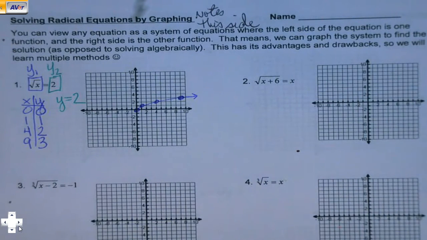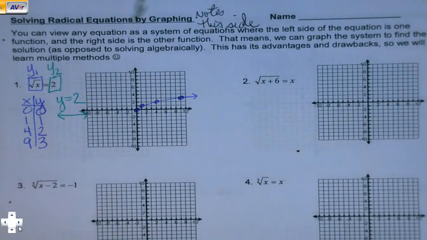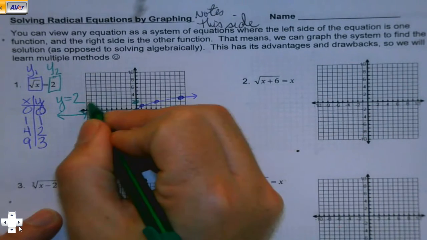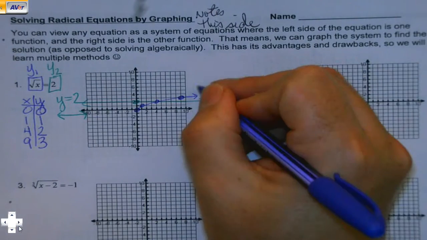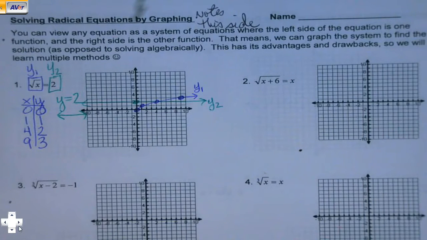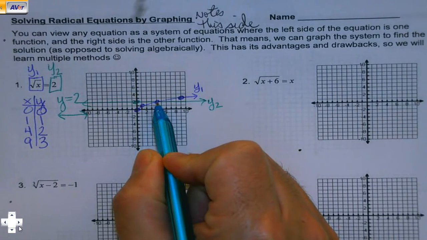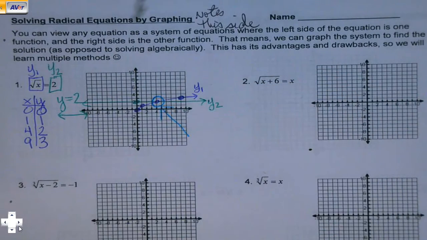And whenever we see a y equals line, we talked about this when we were graphing lines, you're going to get a horizontal line at that value. So what I would do in this case is I'd go up to where y is 2, I'd put a dot, and I'm going to make a horizontal line through it. And if you're not doing colors, maybe you label them y1, y2, so you can see later what's going on with that. And what you'll notice, or at least what I hope you'll notice, is that there's going to be a point, at least one, where they intersect. And whatever that value is, the x value there is my answer.